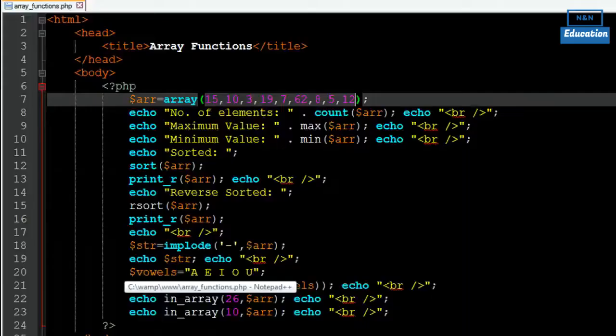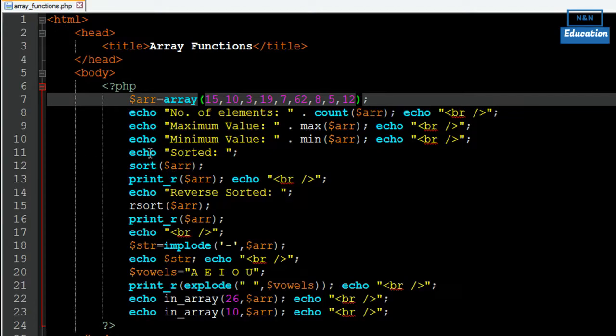Now it is probable that when you create an array, you don't store your elements in sequential order, right? I mean, most of the times you get data through users, and you don't know what value they're going to type until you actually see those values. So if suppose you have some raw data with you in an array variable and you want to sort it, right? You want to have numbers in ascending order, or you want to have names arranged alphabetically or something of that sort, you can use the sort function in PHP, right?